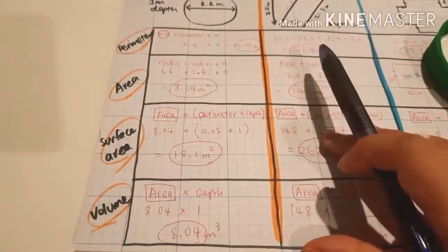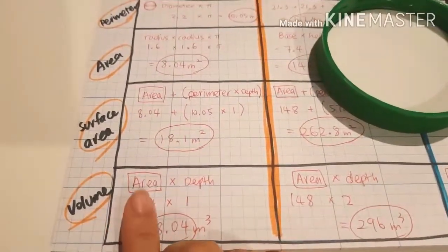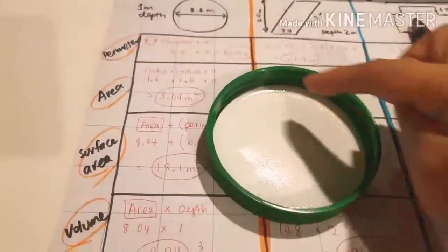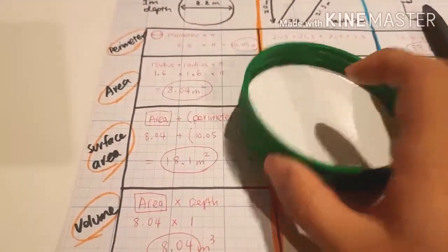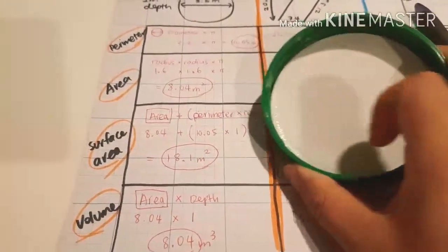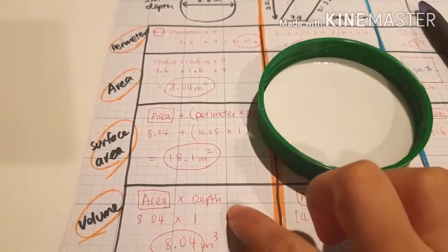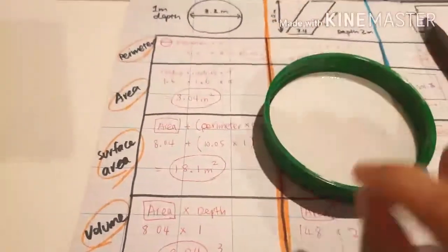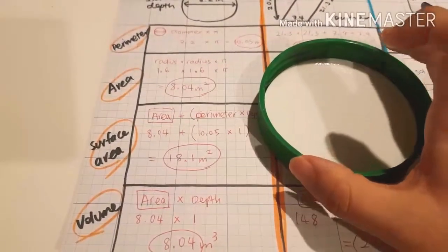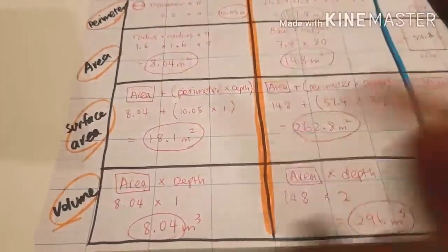Last one, volume. Remember, to find the volume you have to find the base area. In this case it's a circle, the 2D shaped circle, and multiply by the depth. That means the area of the circle stacks up to the certain amount of depth, which was given in the question, and that's going to fill up all the way to the top, and that's going to give you the volume.